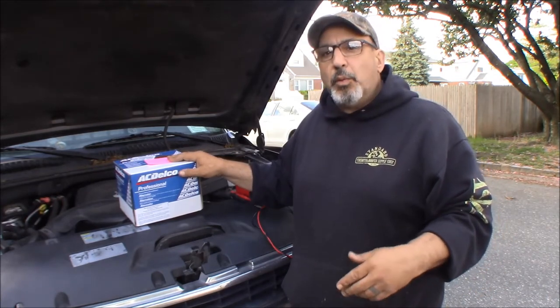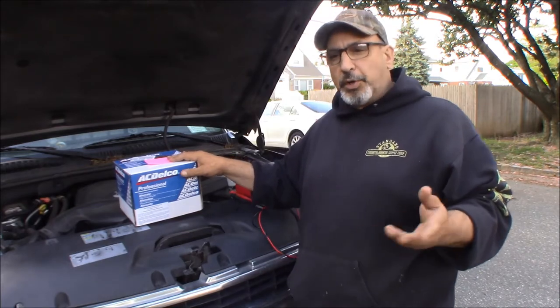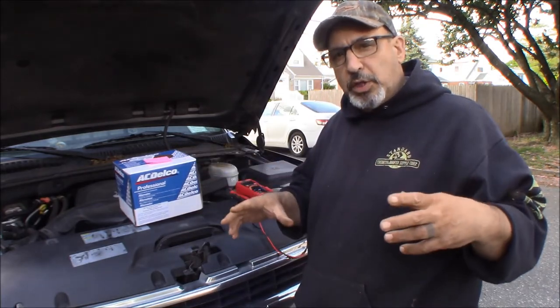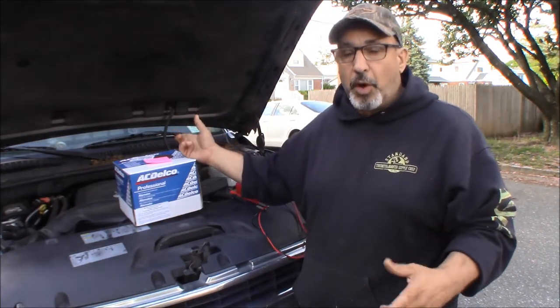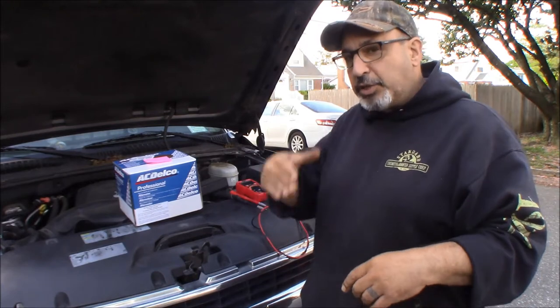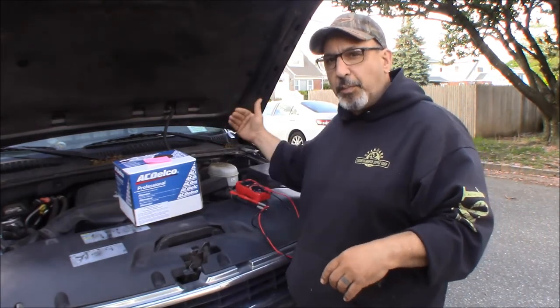The problem is, with these GM ones, they should list them by RPO codes. Those are the production codes of all the stuff that goes into the vehicle. You'll find a decal in the glove compartment, if it's your original glove compartment. There's a decal in there that's going to have the VIN number of the vehicle. So if you bought it used, make sure that decal matches the VIN number of your vehicle.